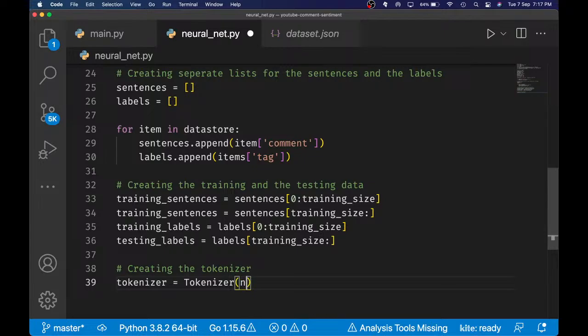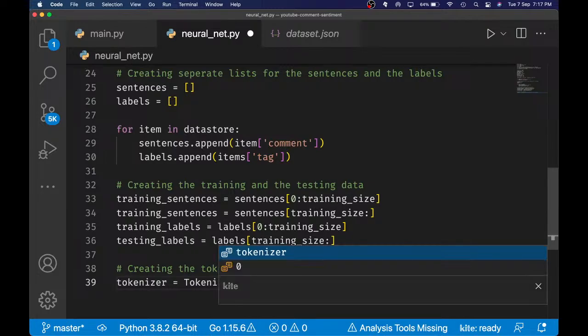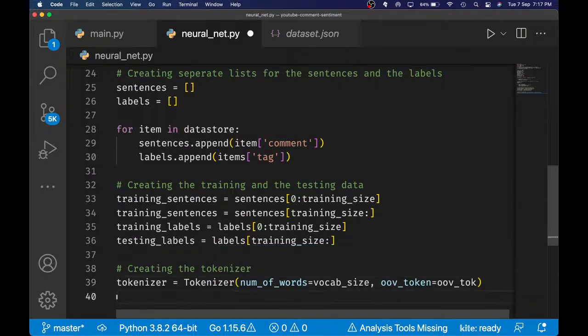The number of words that the tokenizer is going to have will be equal to the vocab size that we defined up top, num_words equals vocab size, and it's going to have another argument called the OOV token, which will be equal to the OOV token that we defined up top.